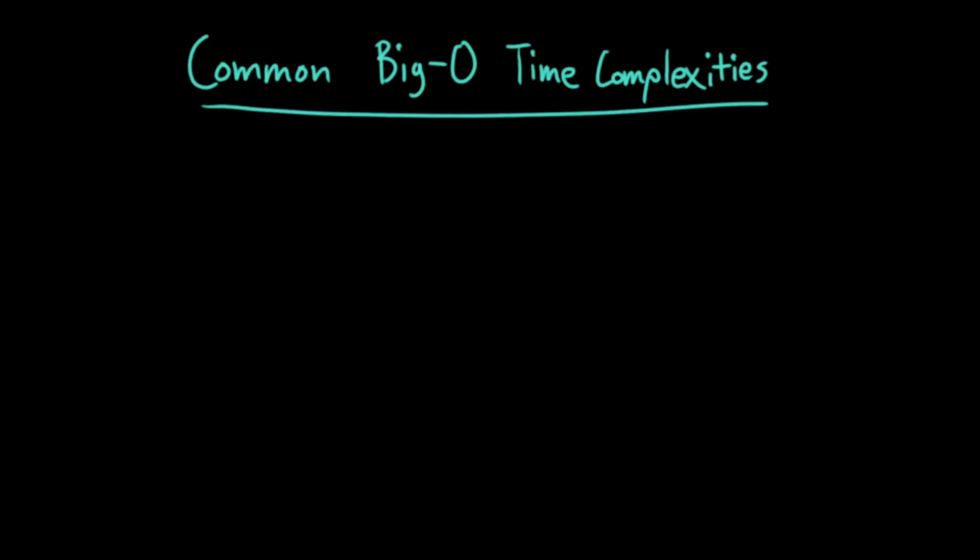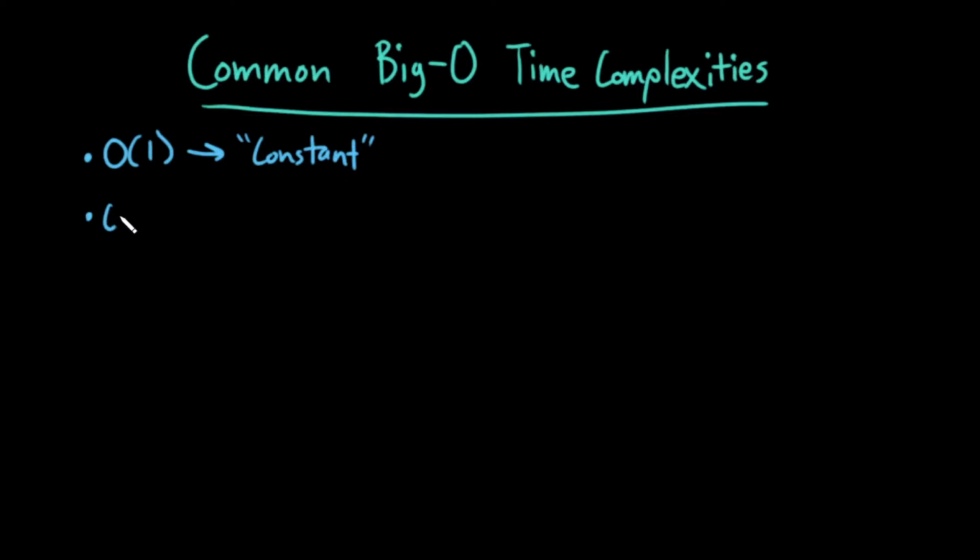It's good to be aware of some common big O time complexities that you'll likely face, as well as the colloquial names that we give them when we talk about them. So the smallest time complexity that you'll face is big O of 1. So we call this constant time. So big O of 1 is constant time. It means that the time complexity of your algorithm does not depend on the input size. It doesn't matter if you have 10 elements versus a million elements, it will take just as long to run your algorithm.